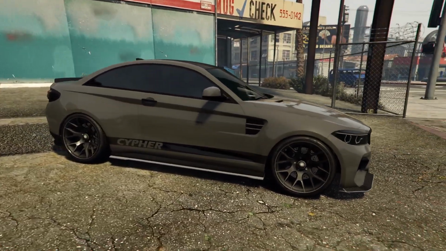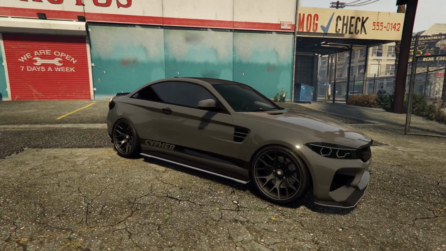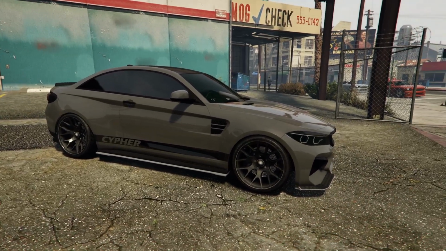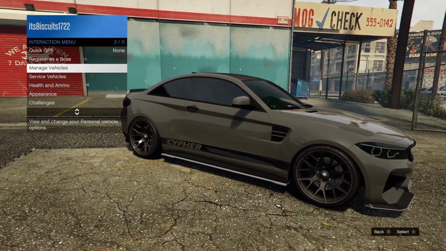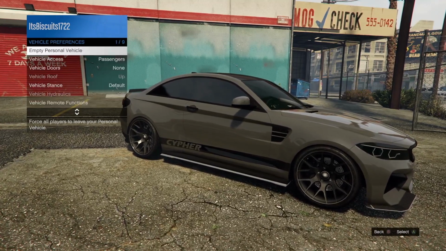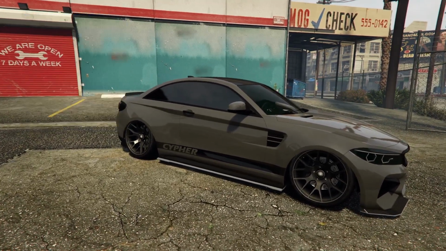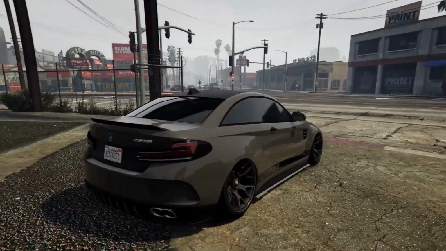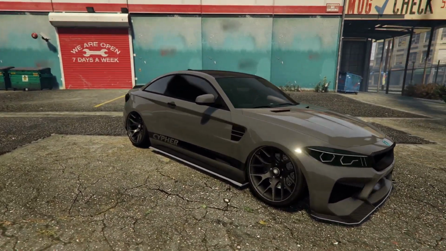Alright, so the Cipher is in the sports class categories for races. What's really cool about the Ubermacht Cypher is this vehicle is able to be stanced. As you can see, car's sitting pretty low. Looks really good. However, we can make it lower, so we're going to open up our interaction menu, go to Manage Vehicles, go down to Vehicle Preferences, and Vehicle Stance, turn it over to Lowered, and select, and it drops the car down. And now we're tucking tire. Got a little excessive camber going on. I think it's pretty sweet. I think it's really cool that you can drive around like this, or you can raise it back up and drive around like it's normal.